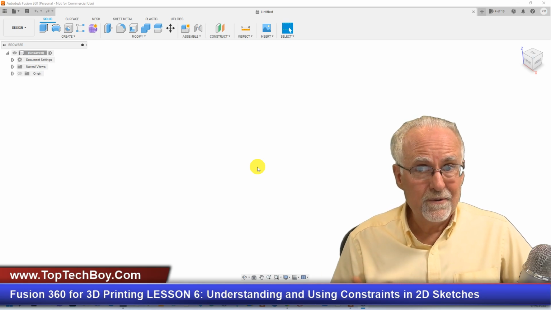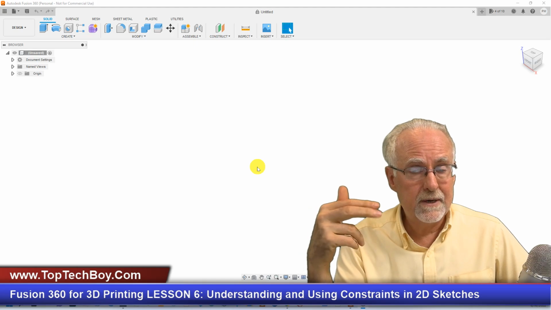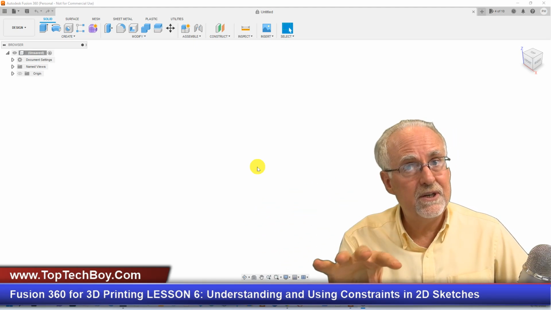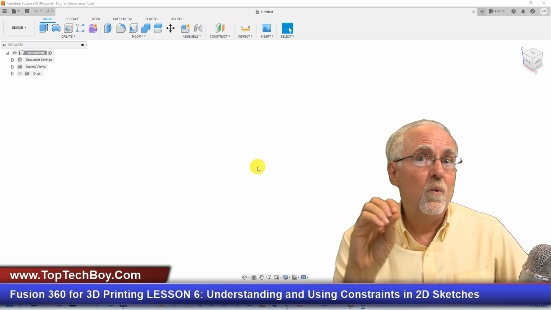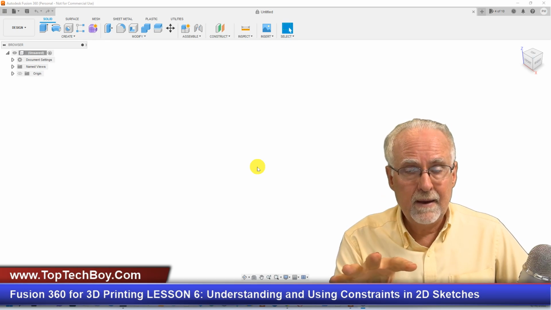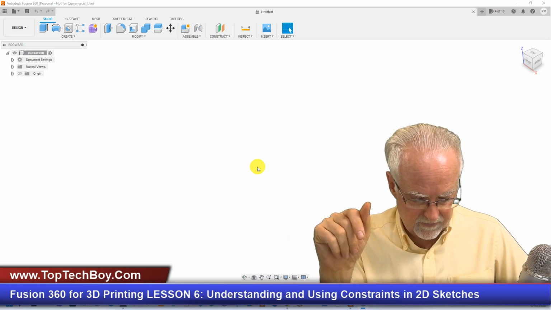There are two other things that we're going to be looking at. Number one, constraints will be your worst nightmare or they'll be your best friend. The second thing I'm going to show you today: never use a dimension when you could instead use a constraint. Anytime you can use a constraint instead of a dimension, use a constraint instead of a dimension.